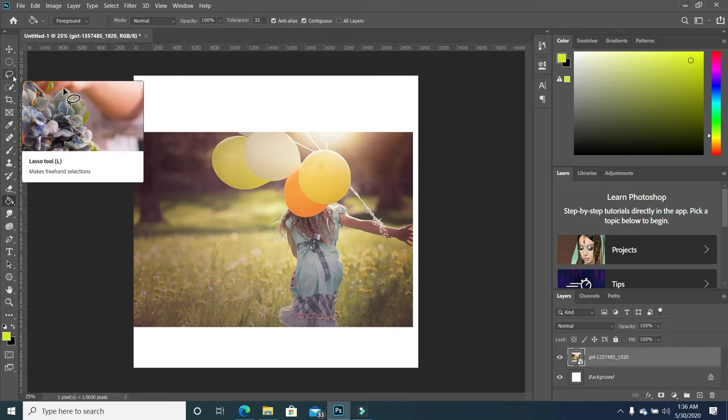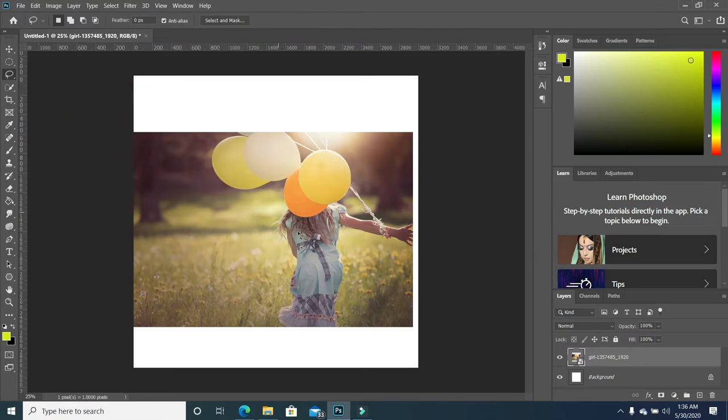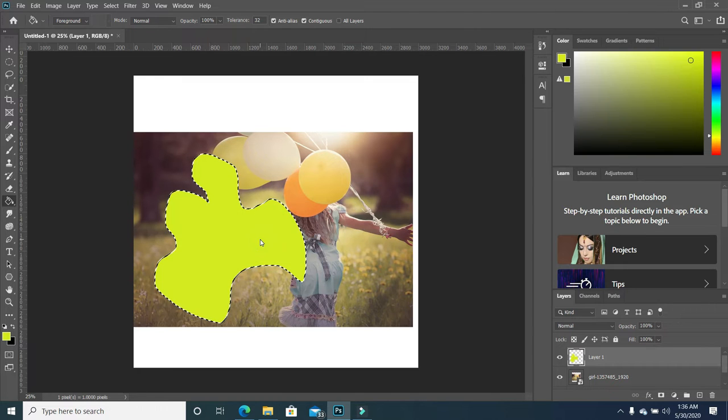So the next tool we want to talk about is the lasso tool. Now, the lasso tool helps you make any shape that you want. And just like the ellipse or circle marquee tool, you can paint within this. But to paint it, we want to make a new layer, and then we can just paint within.